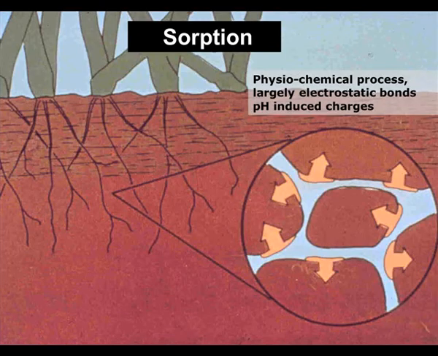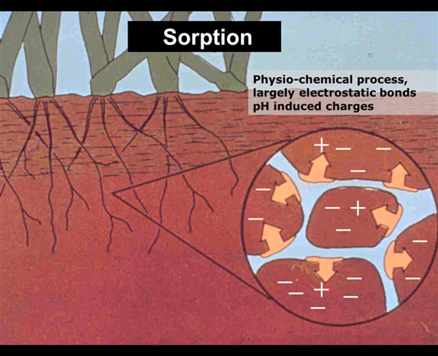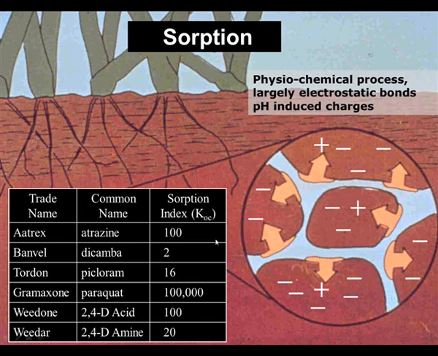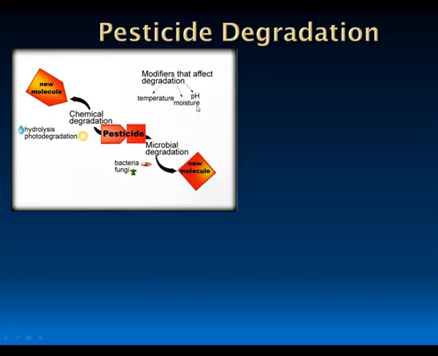Sorption is another really important characteristic of pesticides, which is their affinity to be attracted to the soil matrix by the positive or negative charge locations on the soil matrix. And the sorption index, so a high sorption index here means that they're likely to be sorbed, and for a couple of different chemicals here, those sorption numbers are given. And so these with the high sorption potential are going to tend to stick to the soil, and they're going to have lower risk of leaching, sensibly.